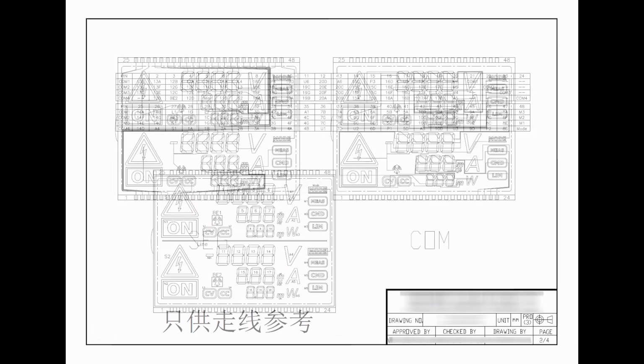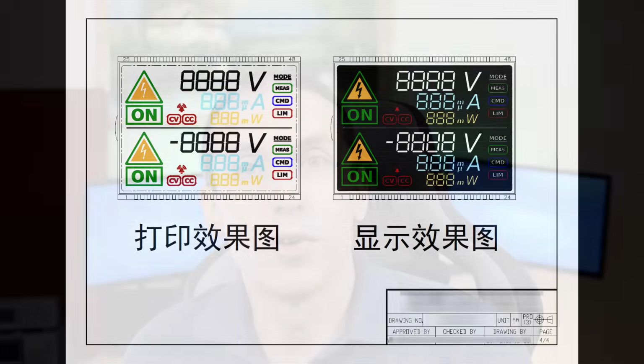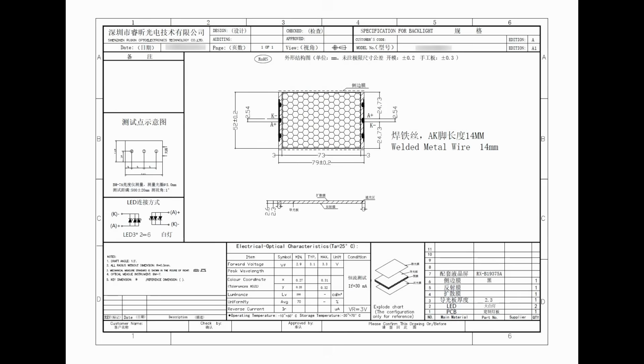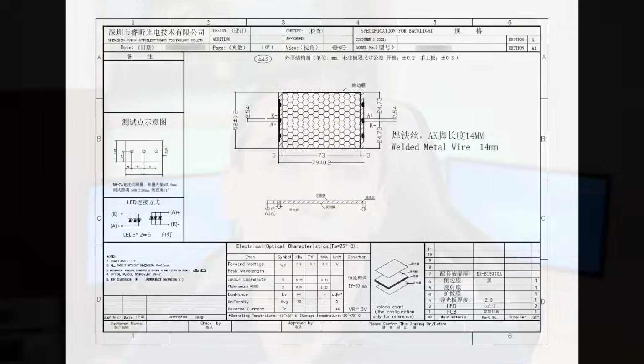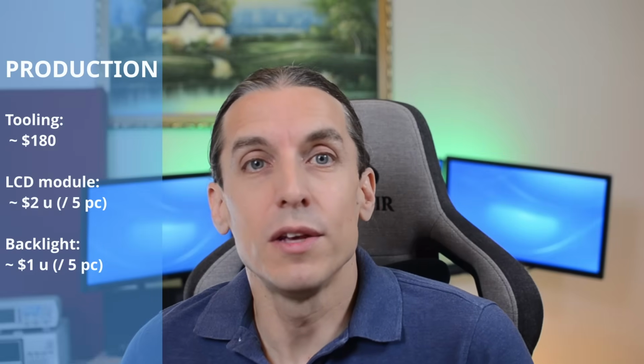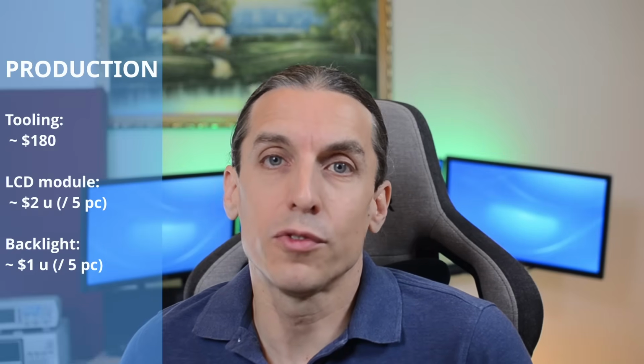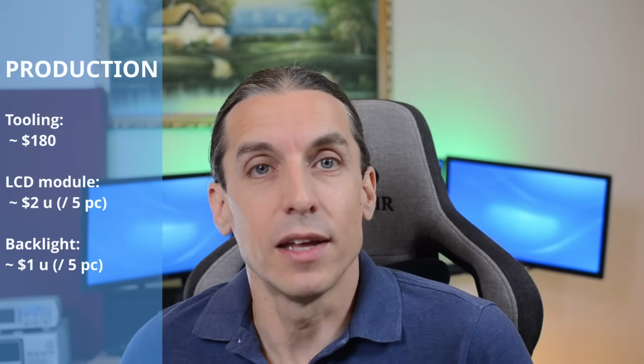These typically include on one side the LCD module details, such as dimensions, pin routing, visual appearance, and on the other side the LED module with the number of embedded LEDs and the required driving current. In terms of cost, there's an initial tooling fee, around $150 for a module like this. After that, the unit price depends on the order quantity, but even in low volumes, the cost is usually just a few dollars per unit, including the backlight.